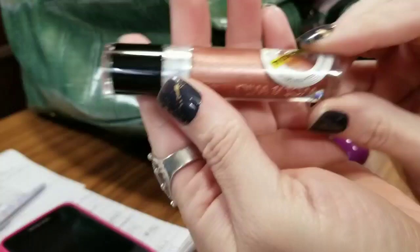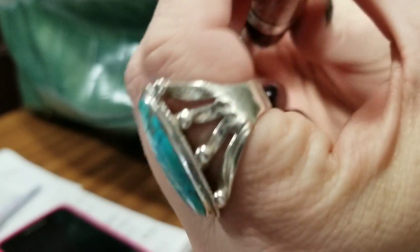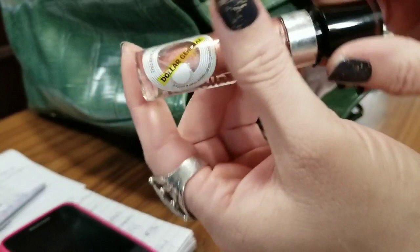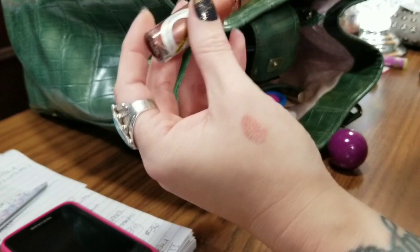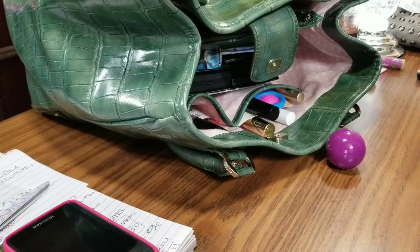All right, so the next product I have is actually something I'm going to throw in the garbage. This was a Dollar General clearance item. It's this Wet n Wild brand. Here's the number. It was 939A Ride on My Copper. And you guys, this stuff is gross. It's really gross. It goes on kind of shiny, but it gets really gunky, like really super quick. Don't like that. So that's probably not making the cut.